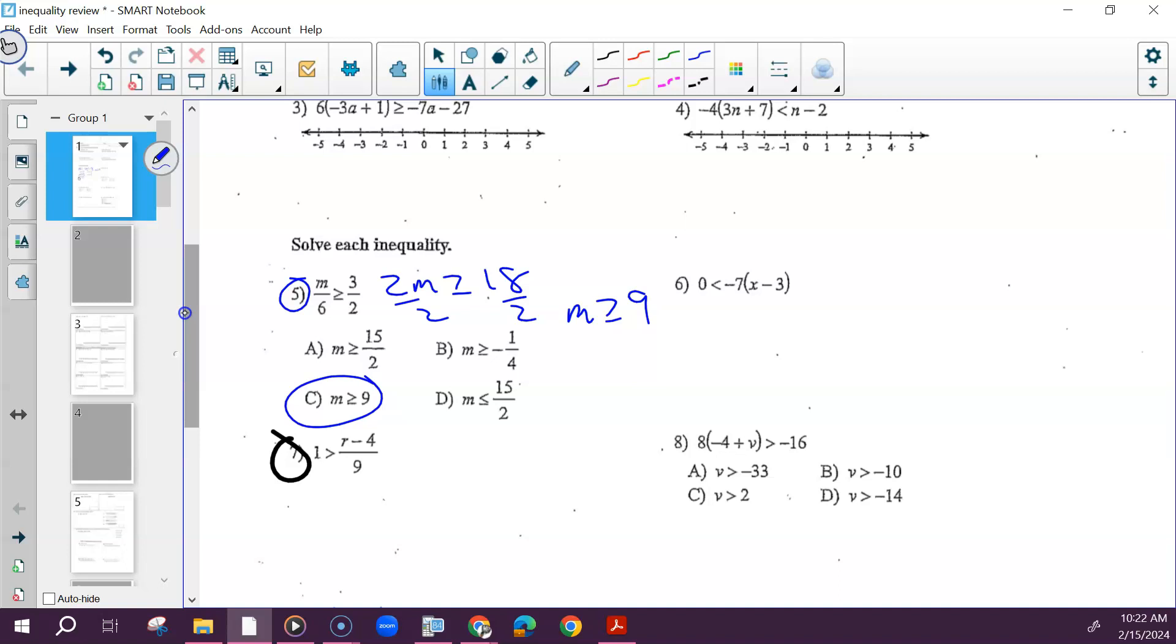It doesn't say this, but I'm going to put this in interval notation. It doesn't have a number line, so you kind of have to imagine this. If this is everything greater than or equal to 9, it's going to start at 9, and it's closed. It would be closed, so we'll bracket it. And it's going to keep going to the right, so that would go to infinity.